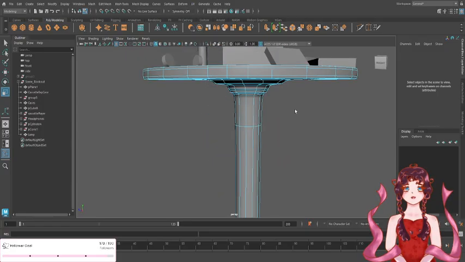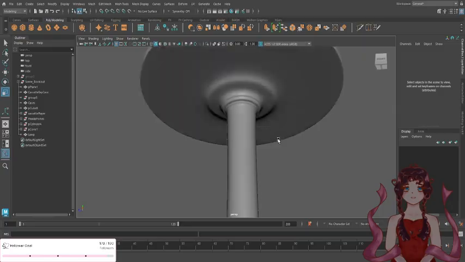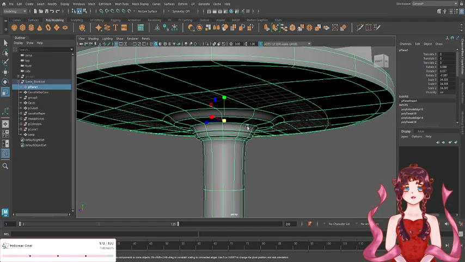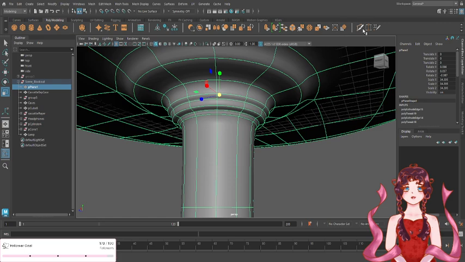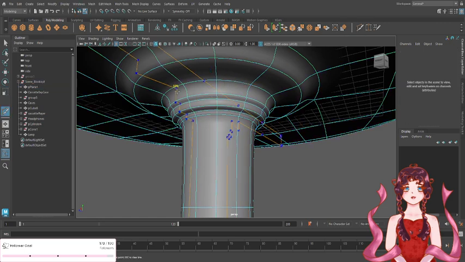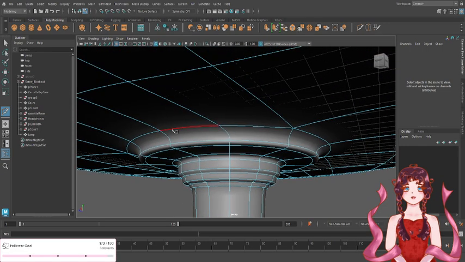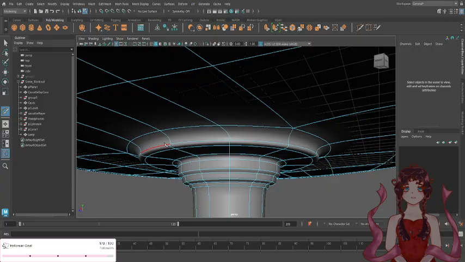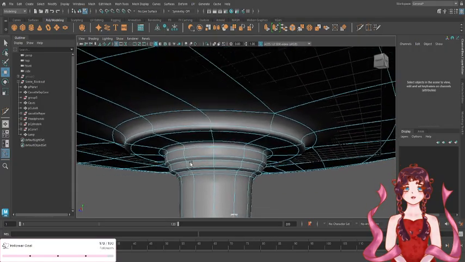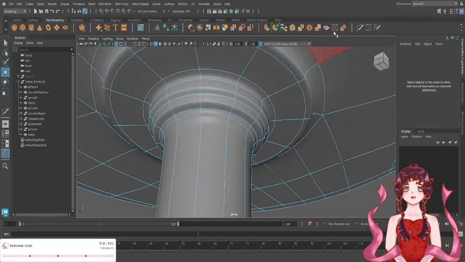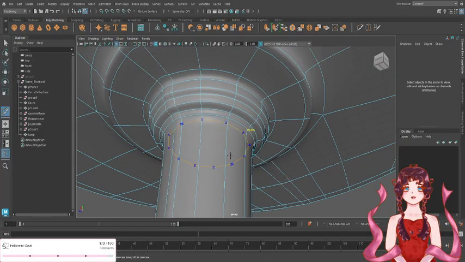Okay. What are we working with here? Okay. So I might add in some holding loops up here, just so then it's not so smooth, because we want these to be sharper lines. And I'm going to add an edge hold loop there too. I think the one at the top of the table should be fine. But I am also going to add one here where it connects to the main base of the table.